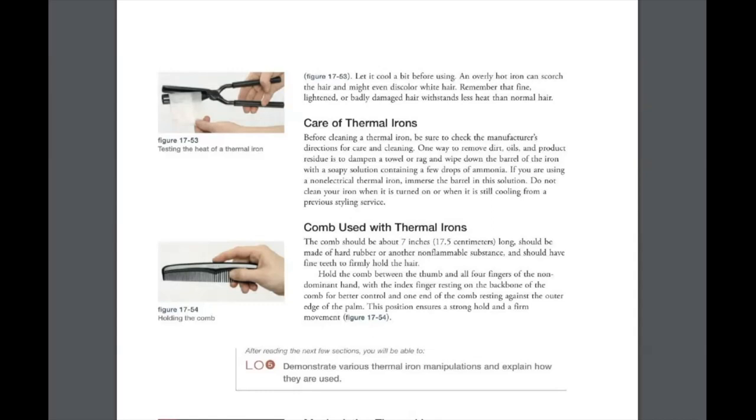And when you have smaller teeth, it's able to smooth out that hair as you're going along and getting all the hair strands straight. You want to hold the comb between the thumb and the four fingers of the non-dominant hand, because you're using your dominant hand to control the flat iron as you're smoothing it out, going down the hair strand. And with your index finger resting on the backbone of the comb for better control, and you have one end of the comb resting against the outer edge of the palm. When you're holding it like this, it ensures that you have a strong hold and firm movement when you're going down the hair strand and the hair is holding in place.